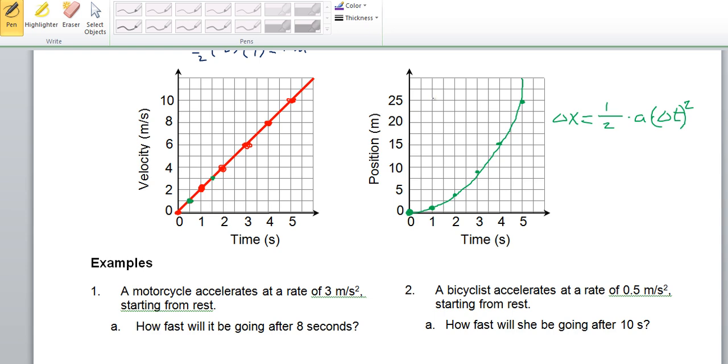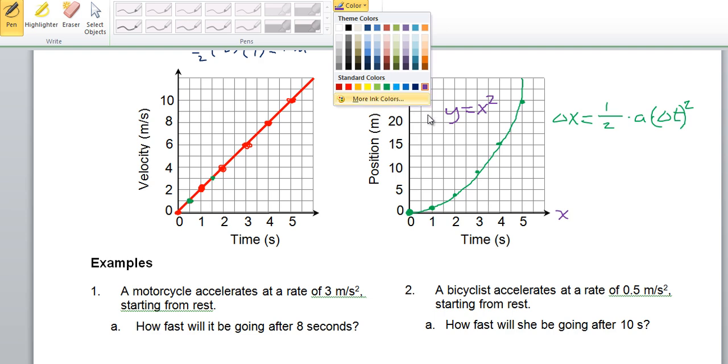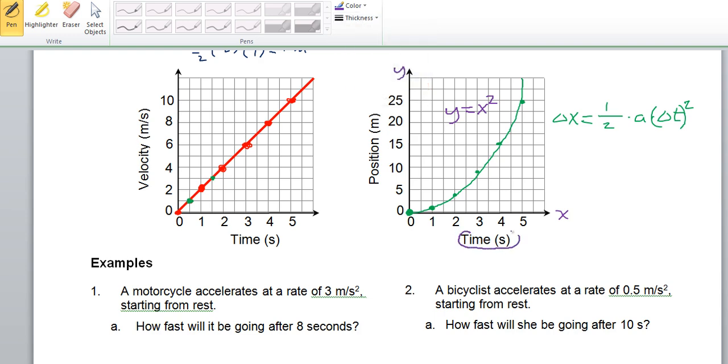I'm going to try to relate this back to what you have learned in algebra. In math, we usually use x and y as our variables. And to get a curve of this shape in math, this would be the equation y equals x squared. But here we're doing physics. We're applying this math to the real world. So, we're not dealing with position. We're dealing with time. And so, our variable is going to be delta t, not x. And for position over here, it's going to be x, not y. So I made that x into a delta x to show the change in position from starting at zero.